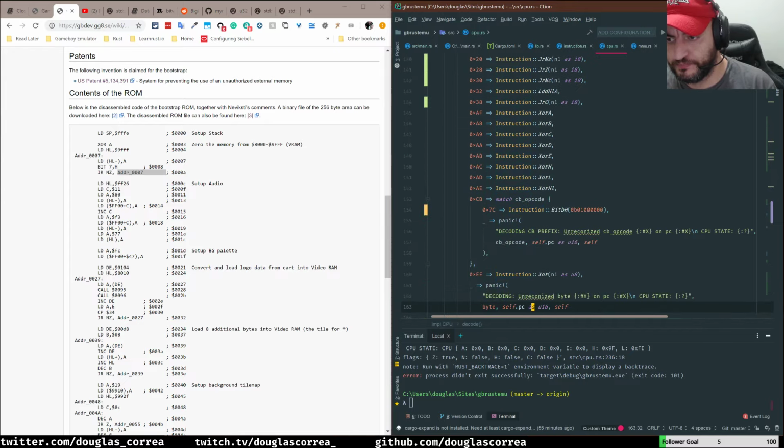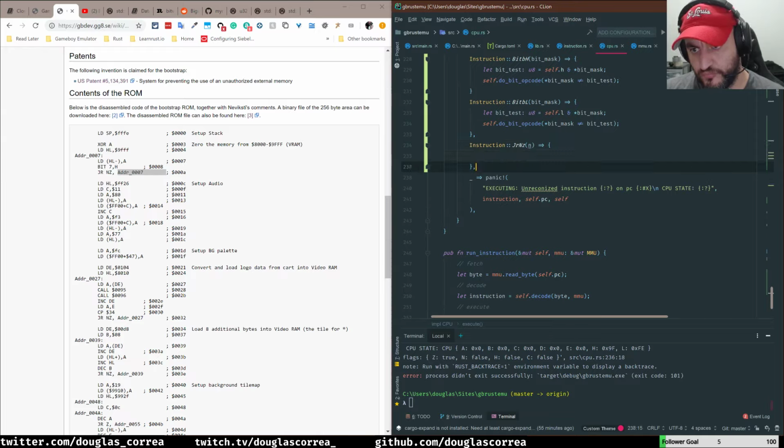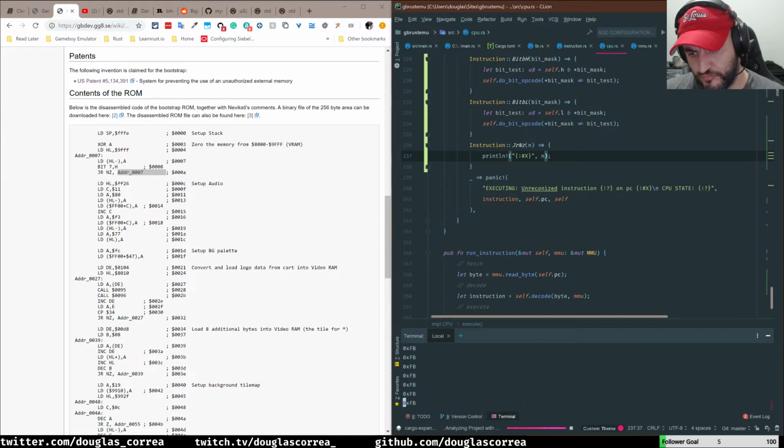In the execution part of this, you do this instruction. See. This is FB.